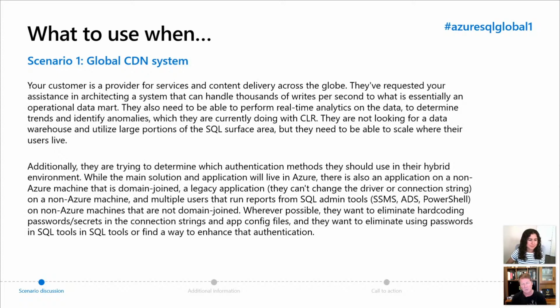And I'm sure, knowing you, you would probably prefer us to be able to do a platform as a service scenario here. So for example, one thing that sticks out to me already is that word globe, across the globe. It's kind of a regional type thing. I always look for things like numbers, so thousands of writes per second stand out to me. It's interesting you said that you don't need a warehouse, but you need some analytics using CLR. So I'm already thinking in terms, and I see the word SQL surface area.